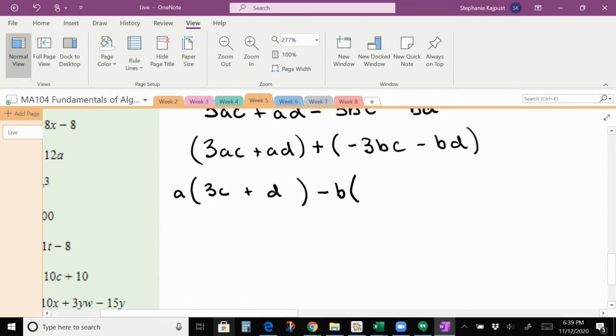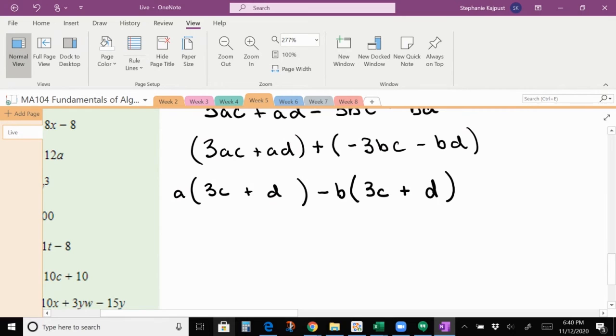Because we love to have parentheses have positives in there. So whenever you factor, if the first thing's negative, just factor out a negative. It makes things easier, and it will make sure these match, because the first group that we have doesn't have a negative in the parentheses. So as we move through the parentheses, it's going to be 3C minus D. We factored out a minus, so that becomes a plus.